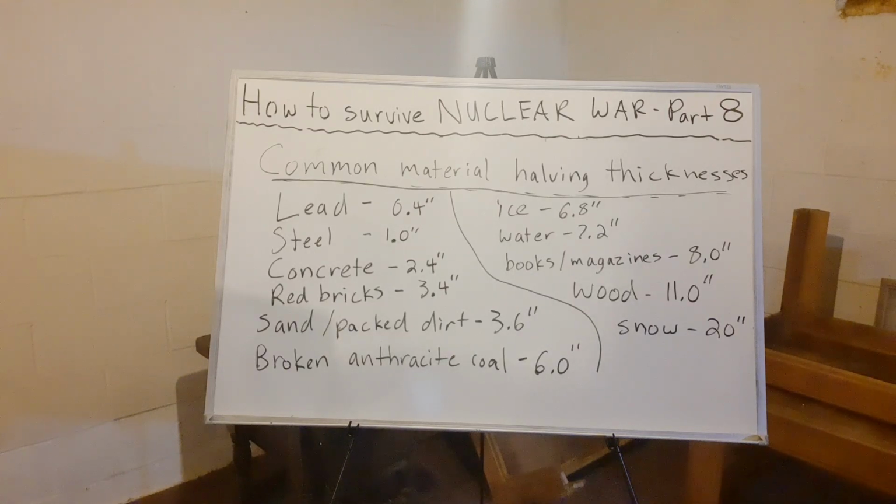As discussed in part 7, in some cases, even a protection factor of 10 is not enough if you're in the DFZ, which stands for dangerous fallout zone, or an area where you're getting a radiation dose of 100 millisieverts per hour or more within the first few hours, or 10 rads or 10 rems per hour within the first few hours. And if you guys remember, radiation sickness starts at 400 millisieverts. So if you're in an area where you're getting 100 millisieverts per hour the first few hours after the fallout settles, you're going to get radiation poisoning within just a couple of hours.